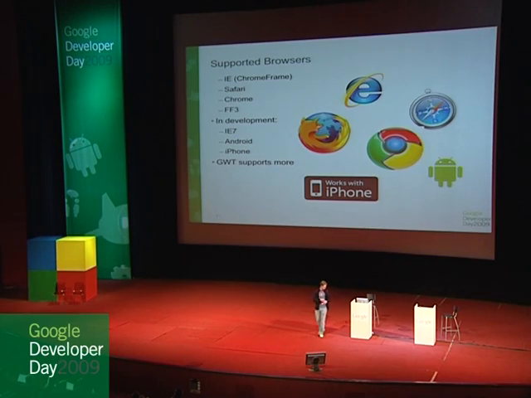So like I said, GWT supports more browsers than this. And the browsers we don't officially support, like Opera, IE7, Android, iPhone, you can still use Wave in these browsers. If you load up Wave, there's a little link that says, we don't support this browser, but you can try it anyway. And on most of these unsupported browsers, things still work. They just don't have all the polish.